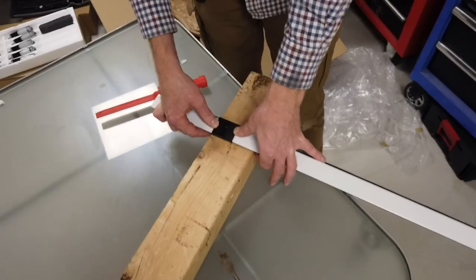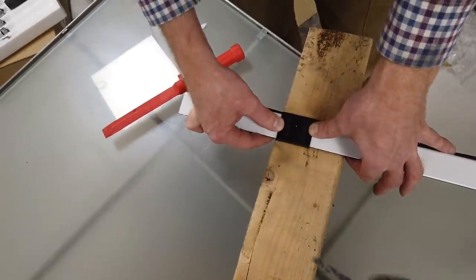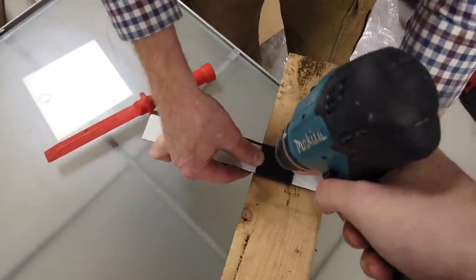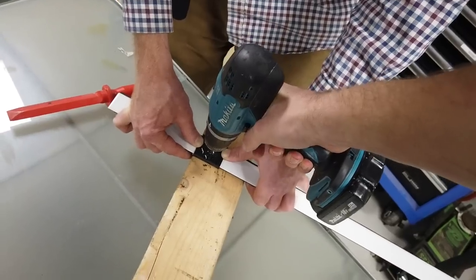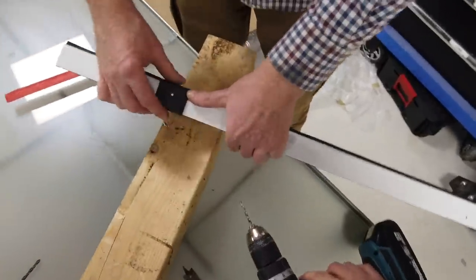Right, we're drilling a pilot drill. It's slightly bigger than the hole because we're going to go for a slightly bigger one, whatever, design the jig. Right, go for it, Simon. Using a 4mm. Yeah. There we go. So it's actually metal, this panel. It's sort of aluminium, I think.